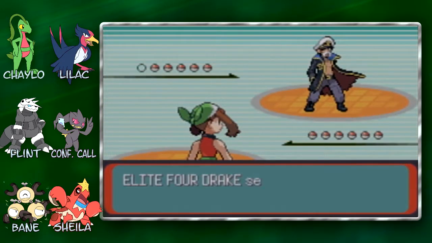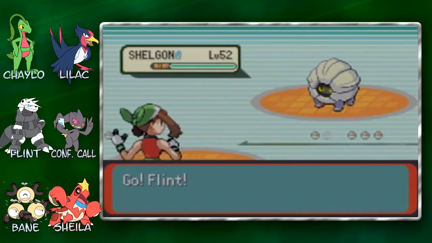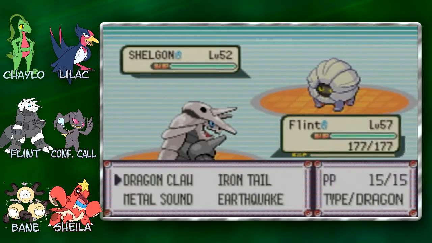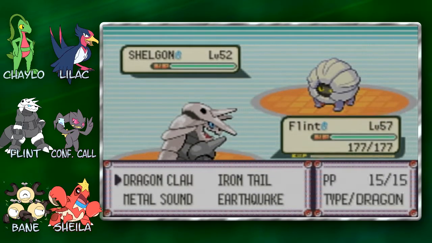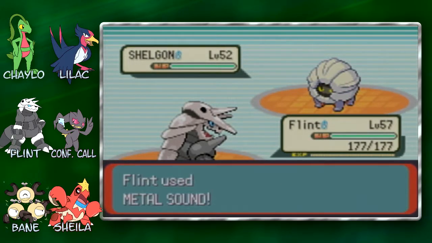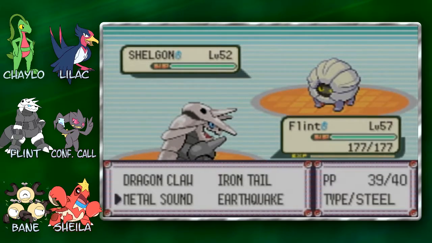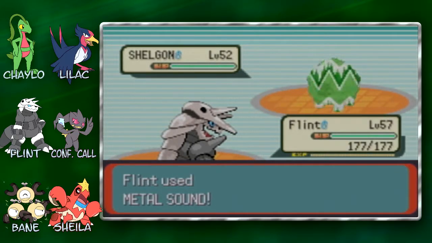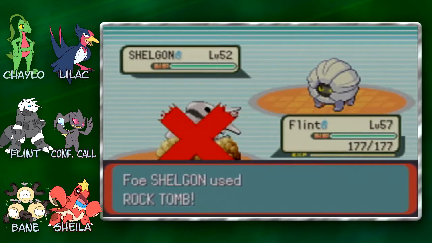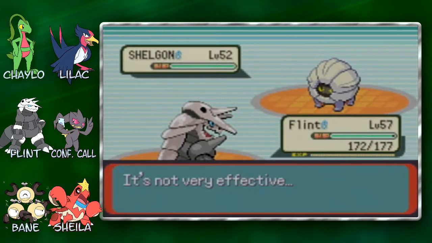I know what's needed to prevail over you. Numbers! Alright, you start out with a Shelgon. We haven't even seen the thing that this evolves from, Bagon. Shelgon, whatever. Does Protect protect you from this? It's dumb. That's dumb. Alright, you've been metal sounded. Rock tune. Probably won't do much. Yeah. Easy peasy!